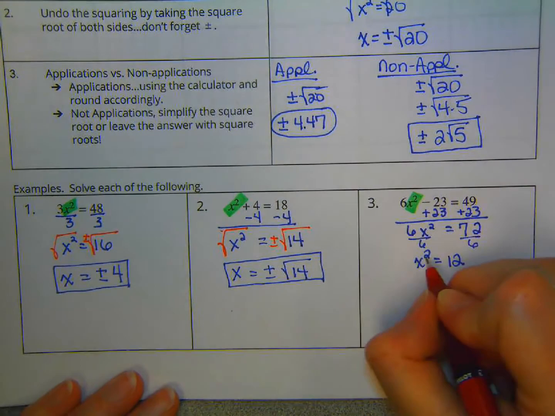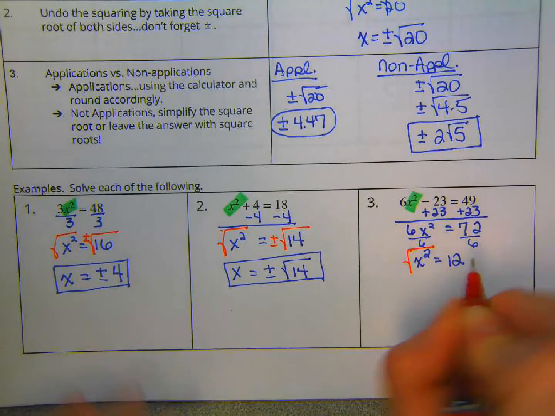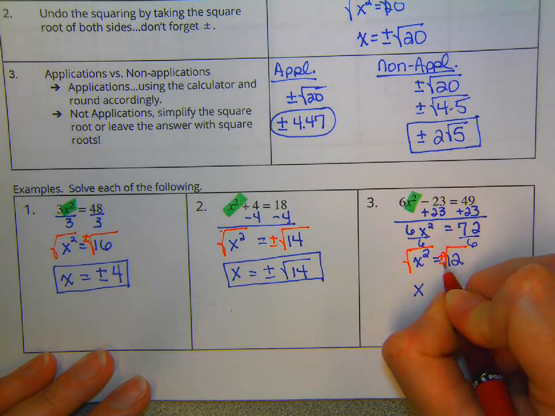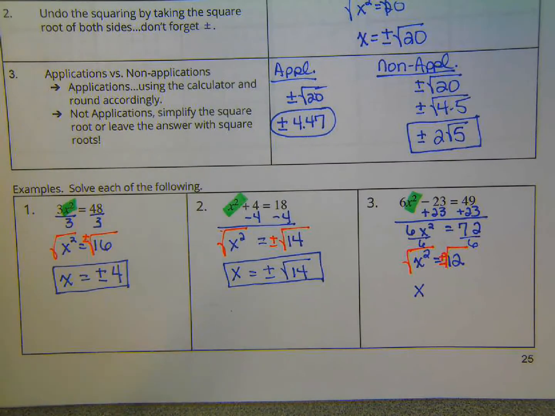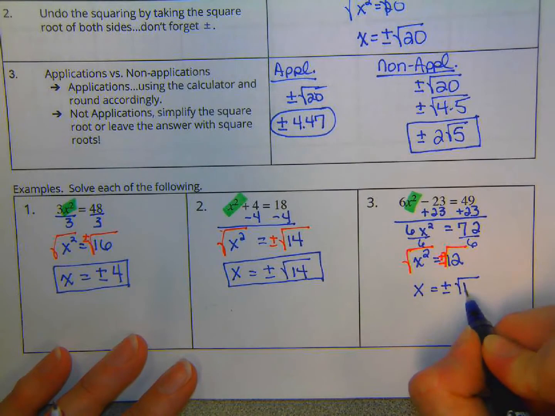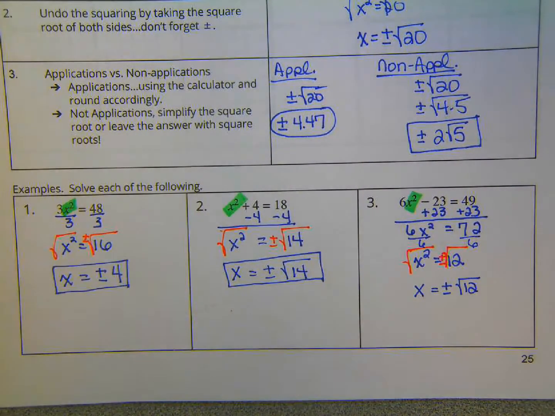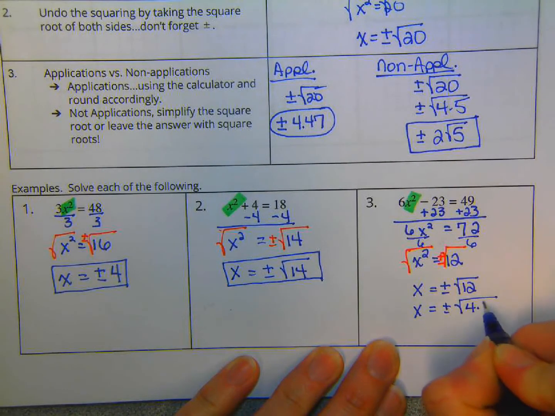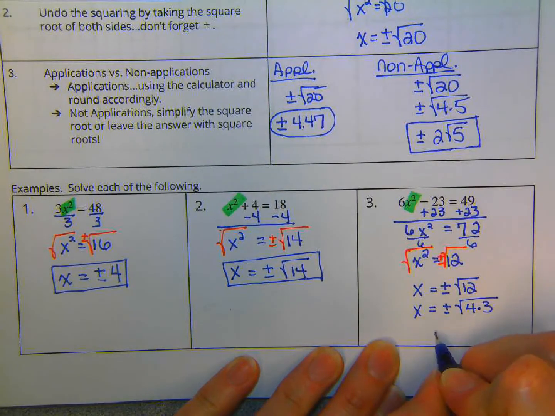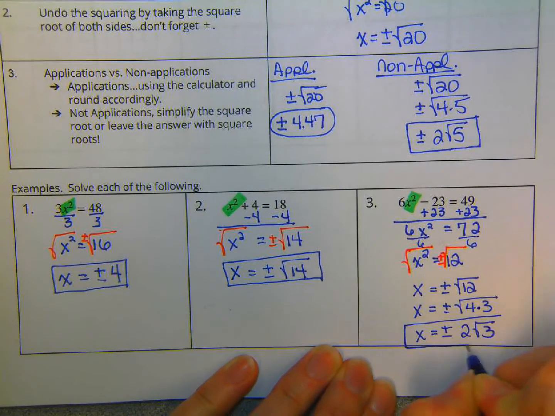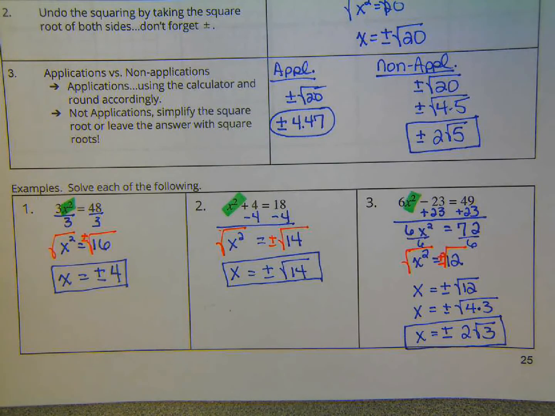Now we need to undo the squaring. So we are going to square root because square root and squaring cancel each other out, leaving us with just an x. But we have to do the same thing to the other side. But don't forget, we want the positive and the negative version because the negative number squared still gives us a positive. So that is equal to plus or minus the square root of 12. Now this one does have a perfect square that divides it. And that perfect square is 4. 4 times 3. Again, this is from yesterday's lesson. And then the square root of 4 is 2. The end of the first part of this lesson. Good luck.